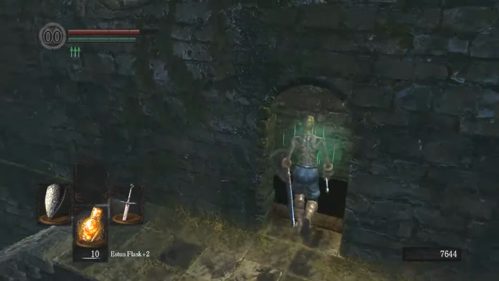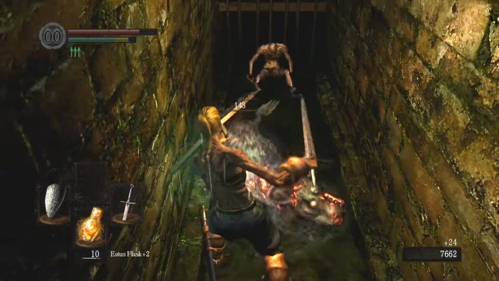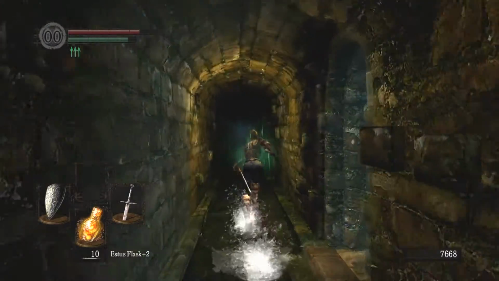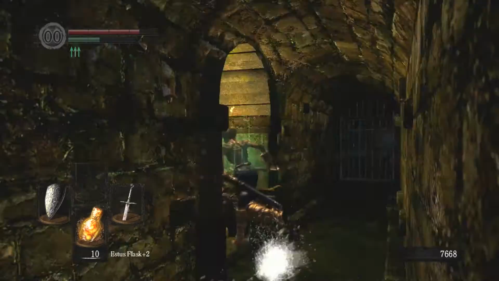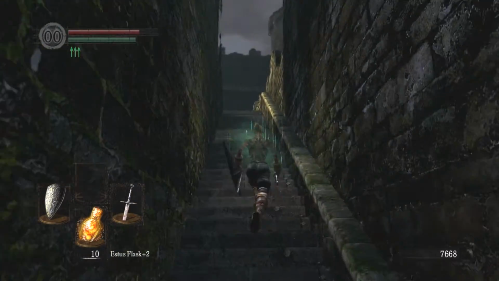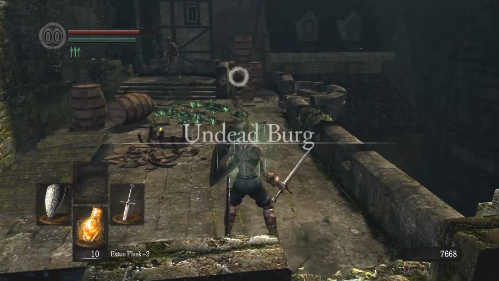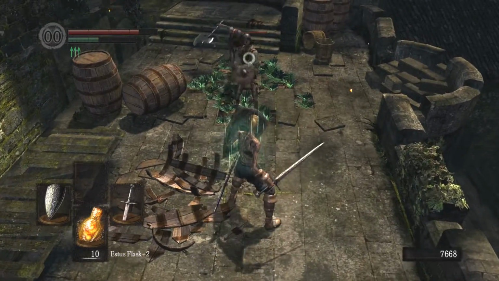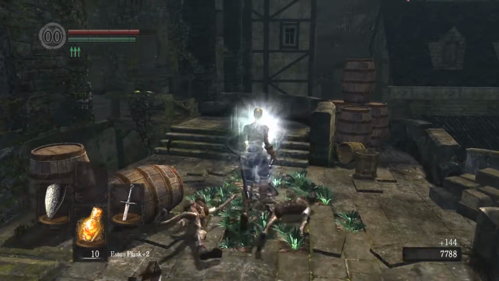So we're just going to go a little ways through this area again to go back to where he was. Still think this is faster than going from the other side, from Undead Parish, because then we'd have to go over the Dragon Bridge or Wyvern Bridge and fight our way backwards through that entire area, and that's a little tedious, so not going to do that.